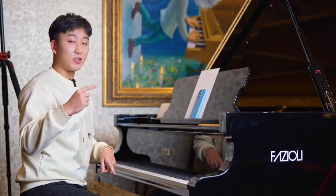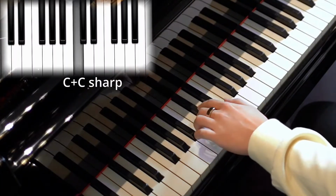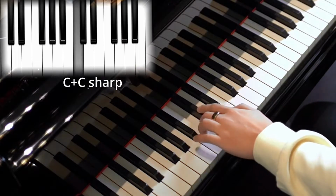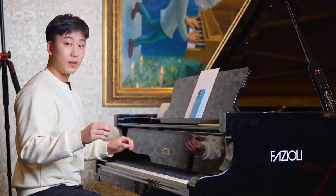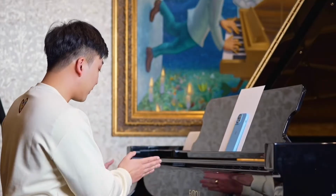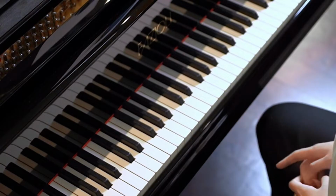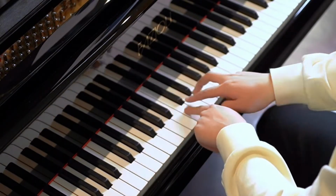Now the shark theme is super easy. It's 2 notes, and it gets faster and faster. Now, in order to play that, you have to first find where that note is. What I was playing is the C. To find the C, you find the 2 black notes here and come down on the first one.